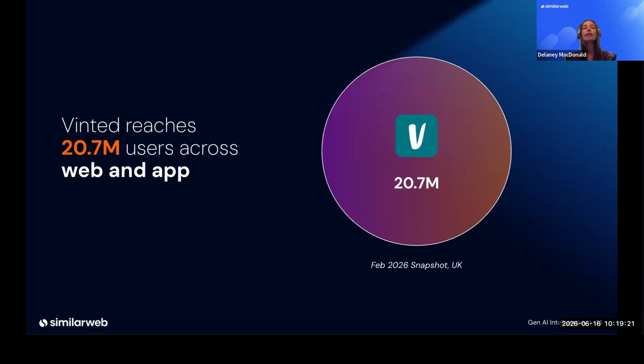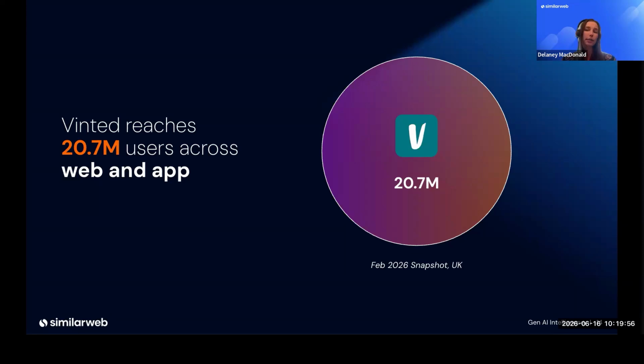And I really want to emphasize the word unique here because when we say unique in this context, we're talking about deduplicated. So what that means, as Ben briefly explained before, is that each user is counted once, regardless of whether they're hitting the site on desktop, maybe on the mobile, or on the app. It sounds like I'm just mentioning a technical detail here, but it's actually pretty significant because to deduplicate at that scale, you can't just have a lot of user data. You actually need the data to be unified and cohesive.